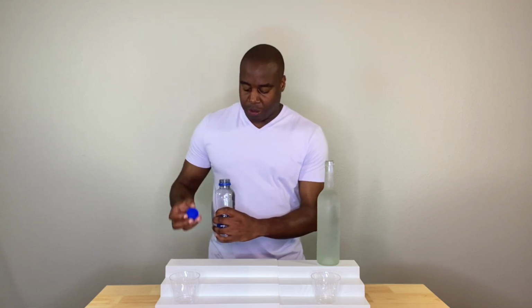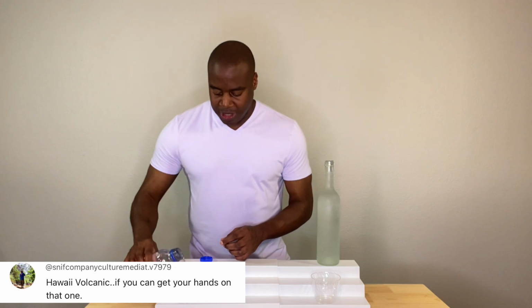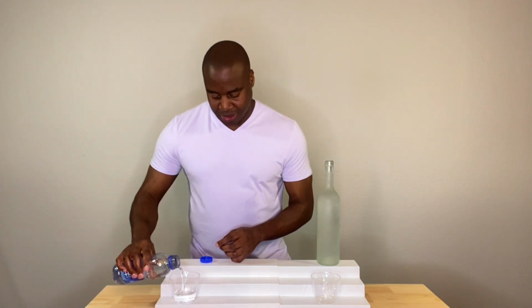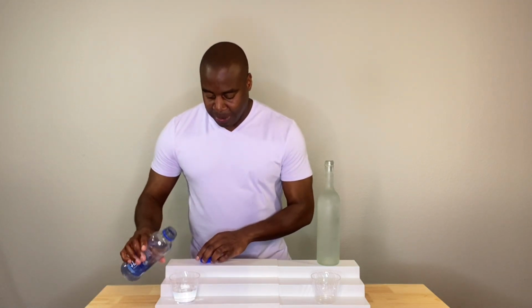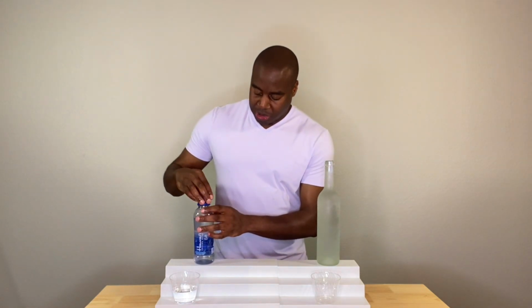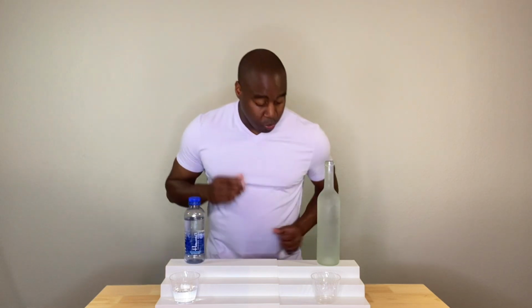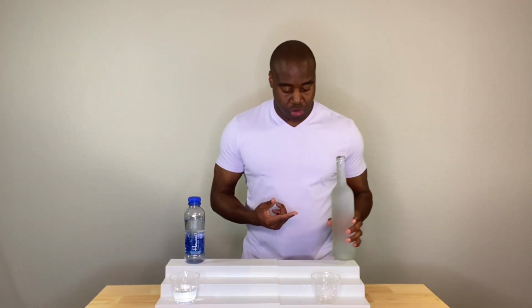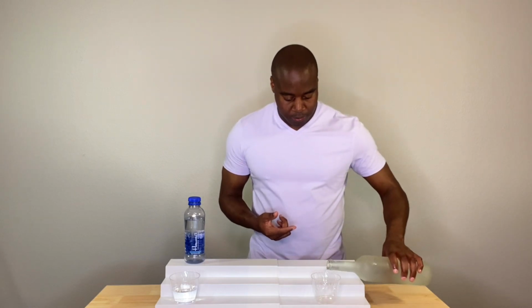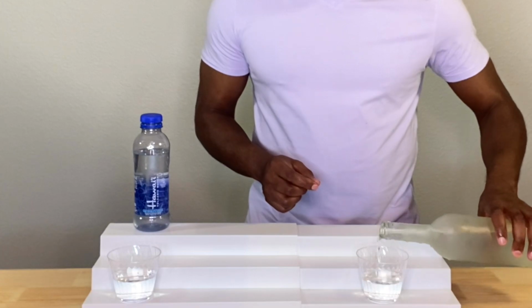This is another water that I'm pretty sure someone asked for. And if not, then hey, it's just a good one to do. A lot of people are asking for me to look at volcanic waters anyhow. So, what better volcanic spot than Hawaii? We're going to be testing it against this electrolyzed reduced water. Let me see how well it does.